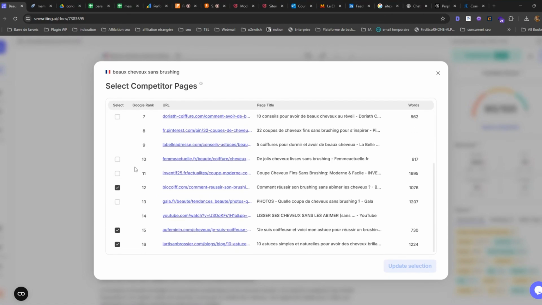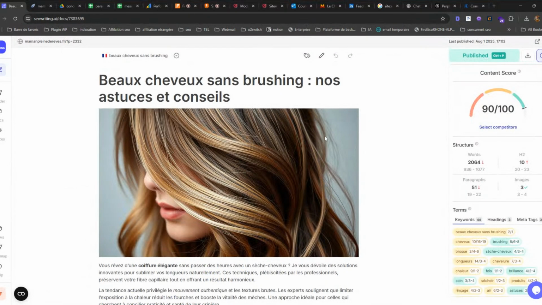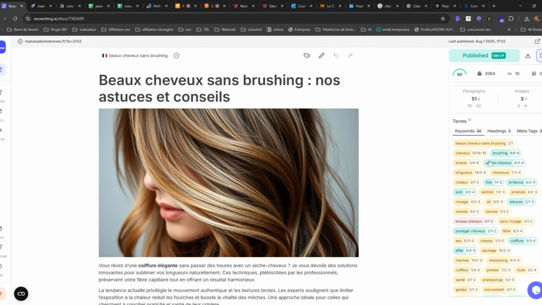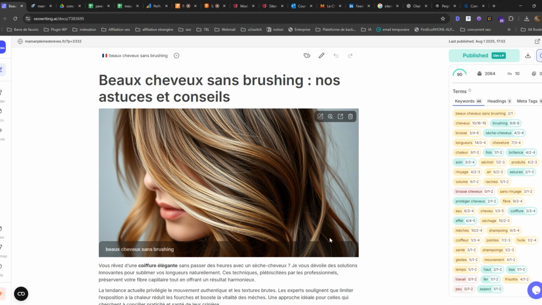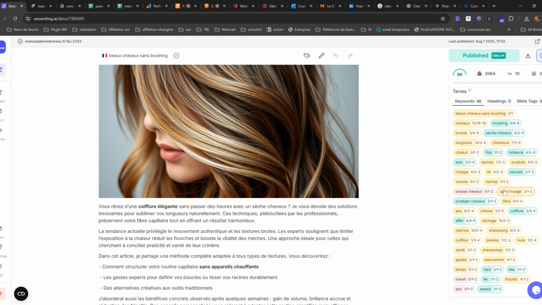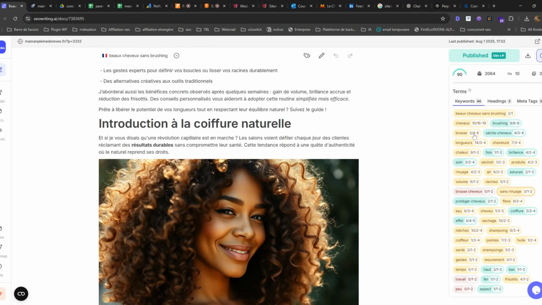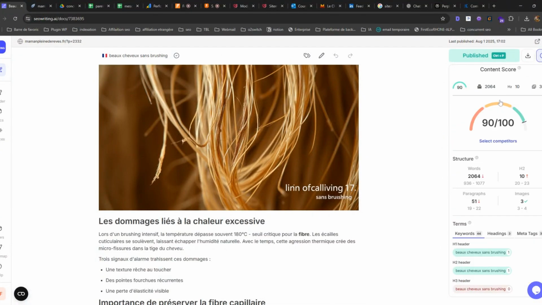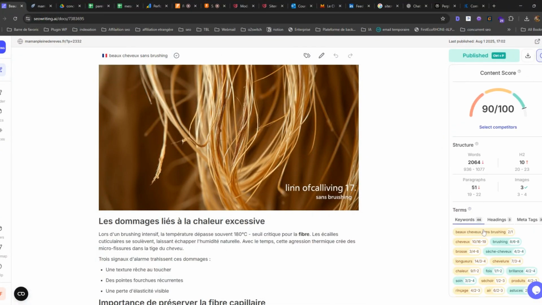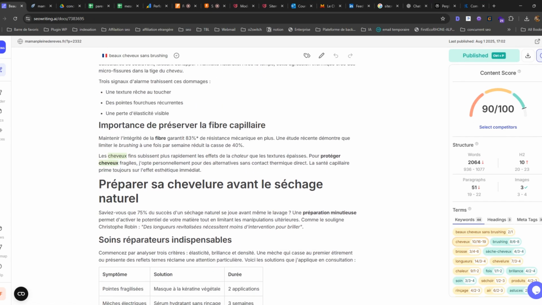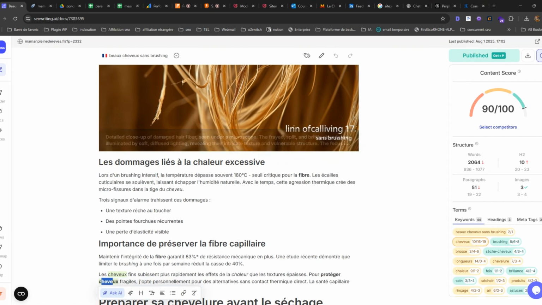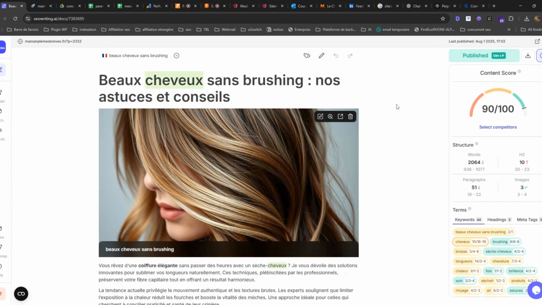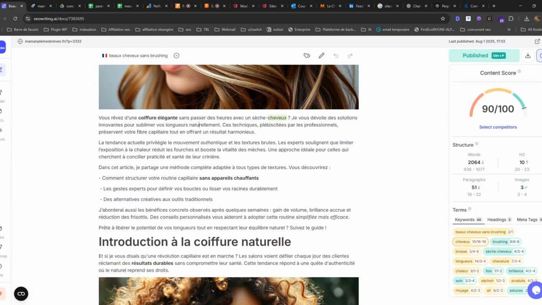And if we can see the competitors it has selected, I can't spend too much time on this because, in fact, we're going to send it to Neuronwriter, which will allow us to do more optimization. Because here, we have keywords that are under-optimized, not optimized enough, a bit too much, but we can't do much apart from seeing or going to take them here in selection, see what there is, what appears several times or not. It works very well, okay?